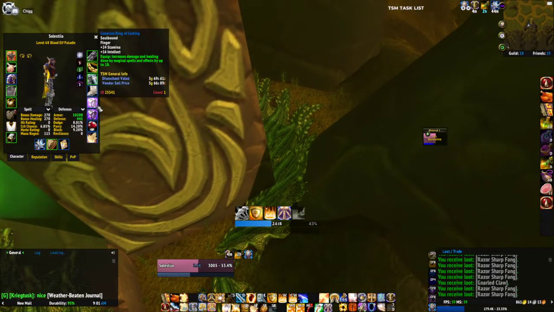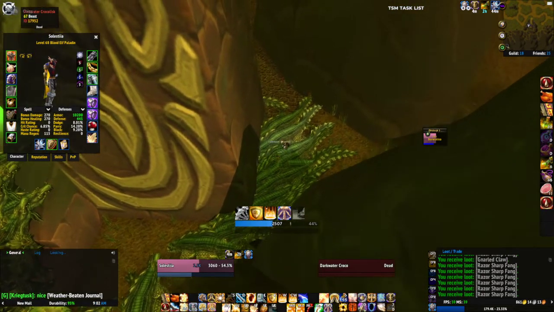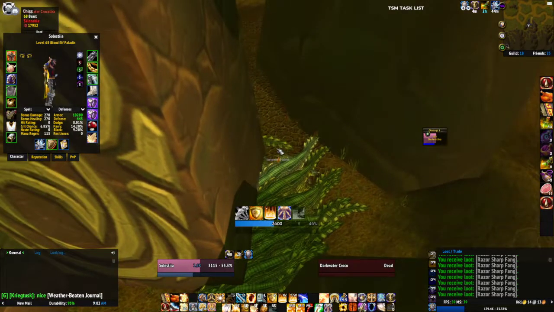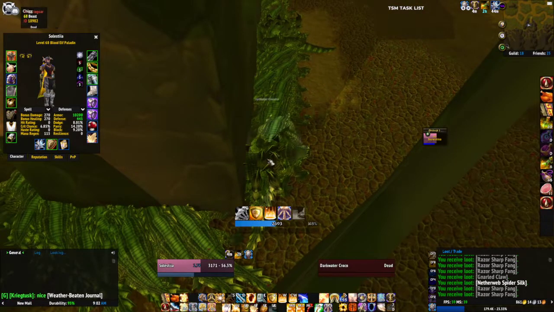My rings are just spell power rings. One of them's from a quest, one of them's from Hellfire Peninsula. Get the two Hellfire Peninsula rings from the Citadel while you're leveling. Just do Ramparts until you get them. There's really no reason not to.